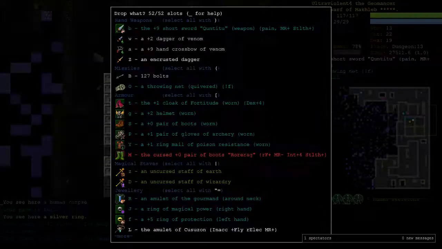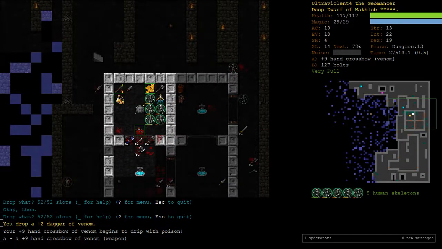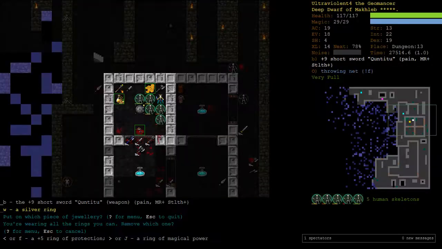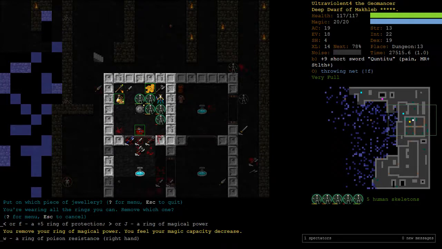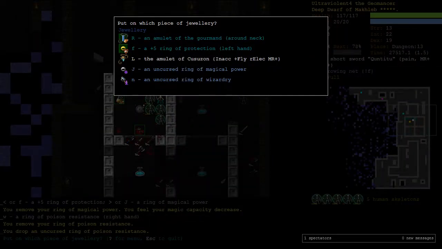Let's drop the dagger of venom. I can do much the same thing with the hand crossbow, and it's better. It's more damage. Poison resistance. No, we don't need that. We have a poison armor, so that's fine.